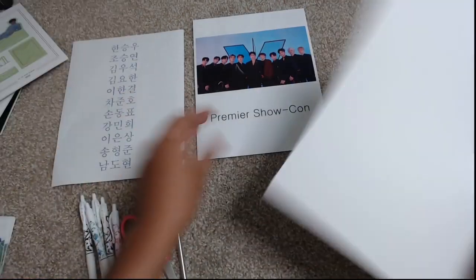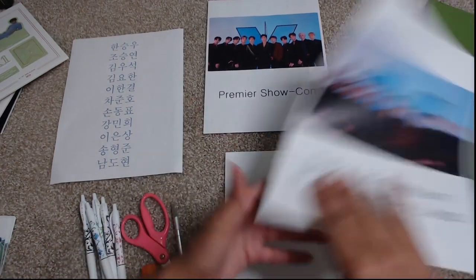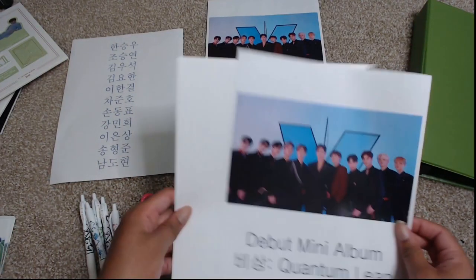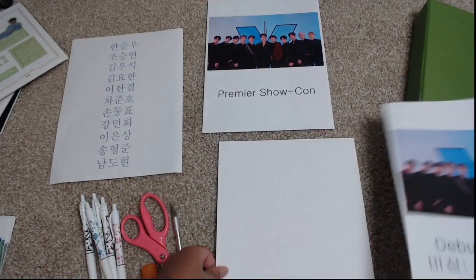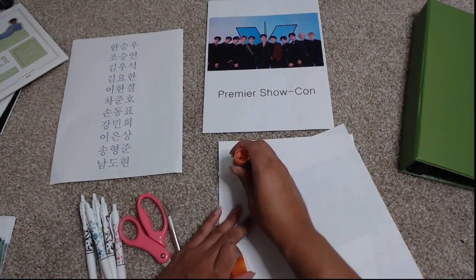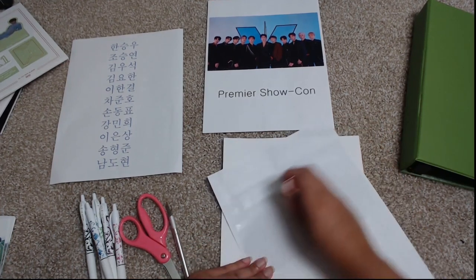And so this is for the premiere showcase, so that I have stuff specifically for the premiere showcase. And then here is for their debut mini album. I did use the same image for both just because they're part of the same era. I do plan for the next era that I will change the image to match the next era, which the boys have already been dyeing their hair and they've been in and out of the salon constantly. So we know it's coming.